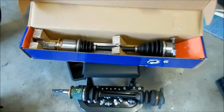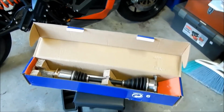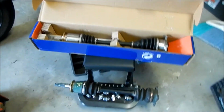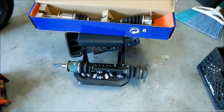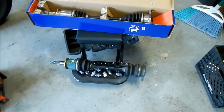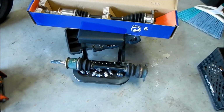So it shouldn't take that long to install it. Like I said, $70. I think that's a better bargain than paying $60 for 2 boots that, one, didn't fit, and two, I'd still have to take the axle apart and get all greasy.